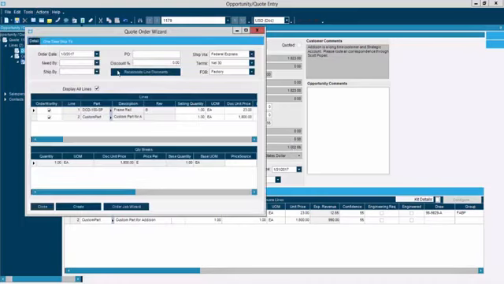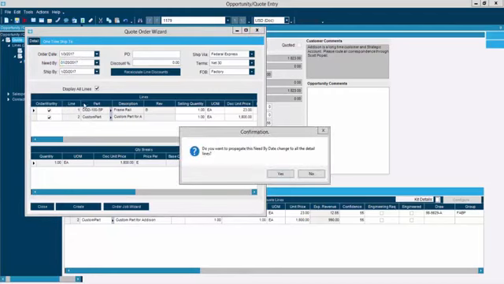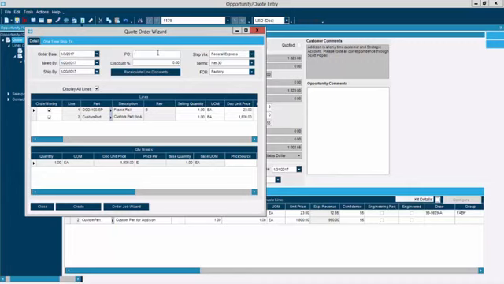Now it's going to ask me some relevant details about the sales order, such as when does the customer require these products. I can go ahead and select the need by date that the customer is asking for these items on. I can go ahead and enter in the customer's purchase order number here as well. I can select options here, maybe override certain defaults if I choose to about how we want to ship that product, things along those lines, and I can simply go ahead and create that sales order.